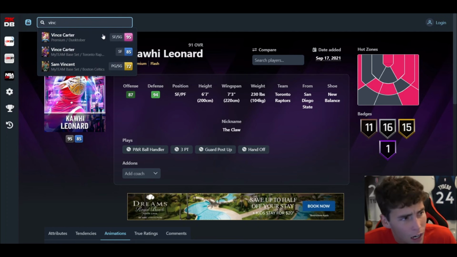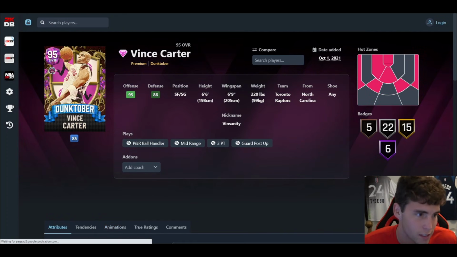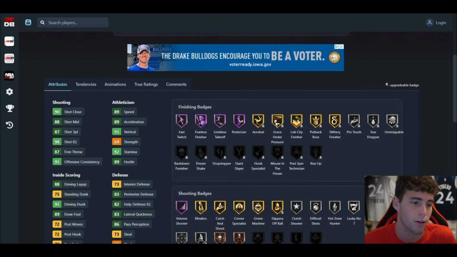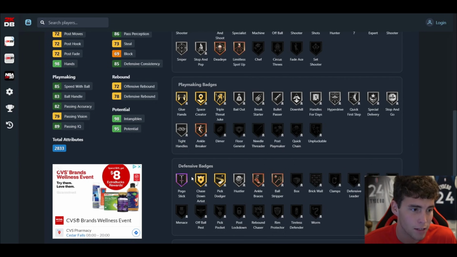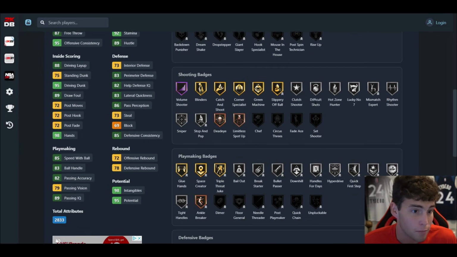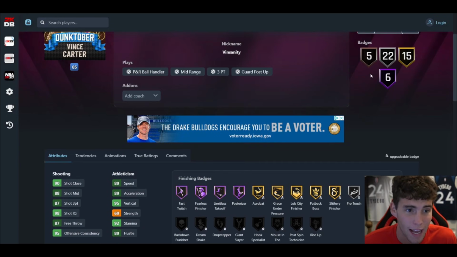A card I really didn't know where to put was Vince Carter, 6'6", 6'9" wingspan, hotspots from both corners. And hear me out when I say this. When you look at his bronze and silver badges that can be upgradable, you're looking at what? Probably close to 15 badges that can get to gold.